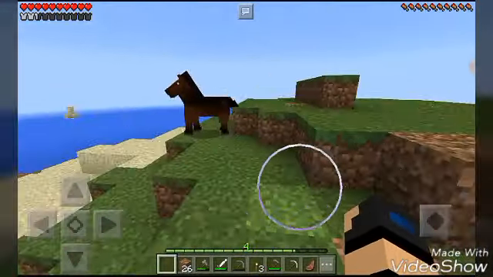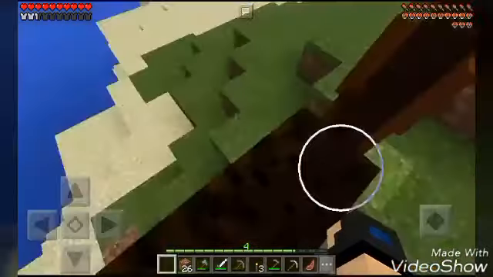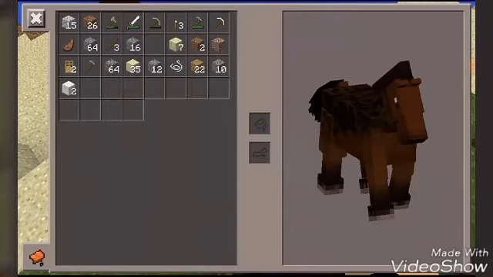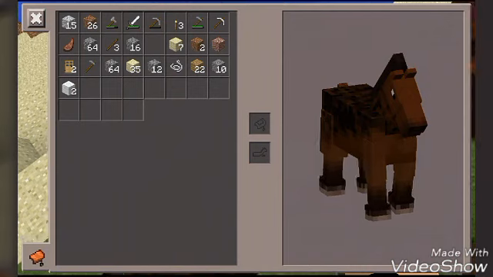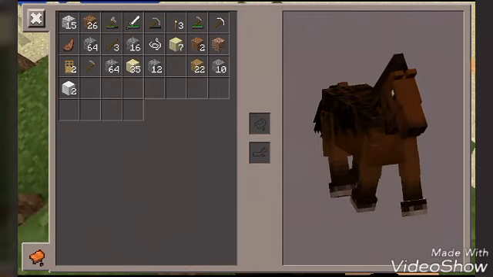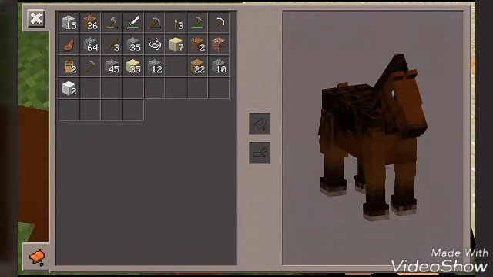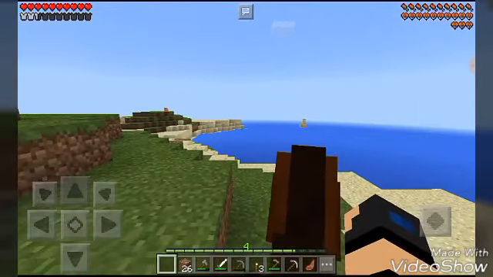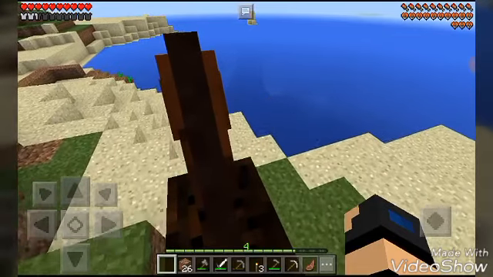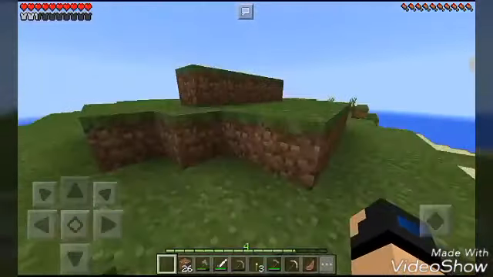Wait, horse? Horse. Mount. Horse, you love me. I love you too, horse. Horse. Don't do like that. Yes, horse. Put saddle. Saddle. No! No storage. I don't care about you. Saddle. Yes. There we go. Now I should drive. Of course, you kicked me off. Why? No, I did that. Haha, I tricked all of you.